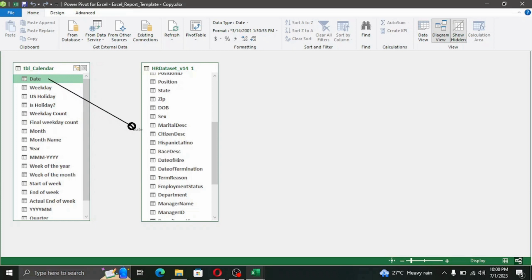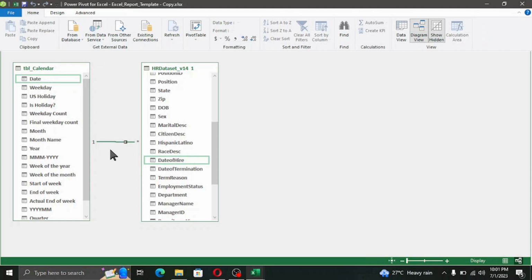I'll click and drag the date column from the calendar table and drop it on date of hire. This will create a one-to-many relationship. One means unique. So the calendar table has all the unique dates and the HRD dataset has multiple dates because on a particular date, multiple employees can be hired.